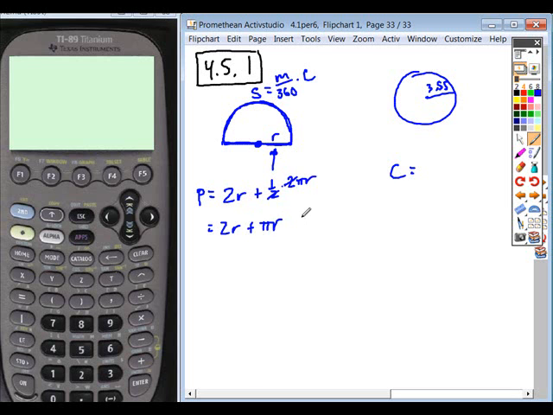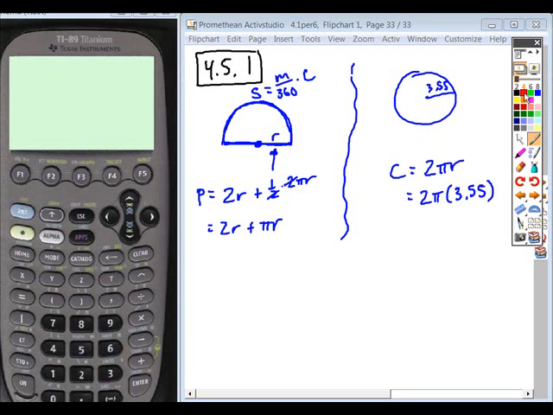And now we want to find the value of R here such that P is equal to the circumference of this circle. So we need to do this separate problem. The circumference that we already found was 2 pi R. And so we just plug in what we have, 2 pi times our radius, 3.55.